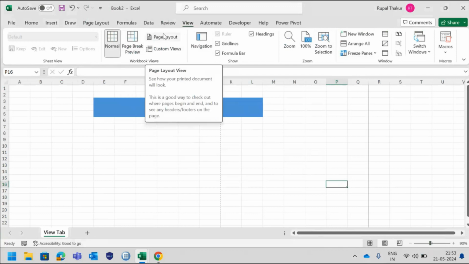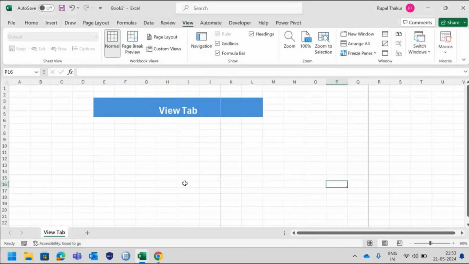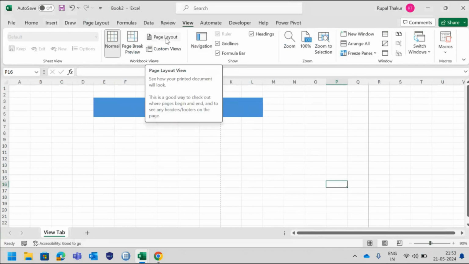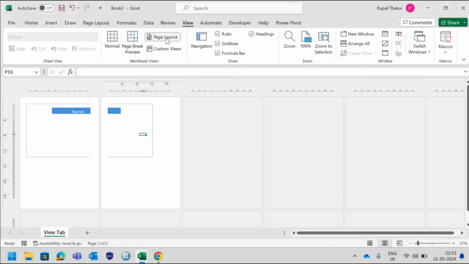If you want to see how your page will look when you start to print, or you are ready to print your sheet, you click on it, and now this is how your pages will look, right? You have to check how many pages you want to put, how many rows or how many columns you want on a single page. In that scenario you can just put the values. Again, these three options are available over here also.